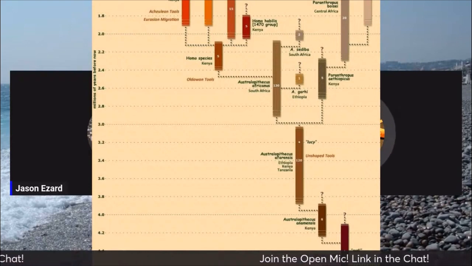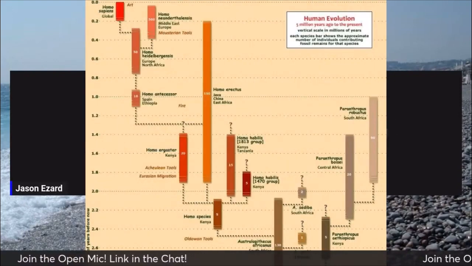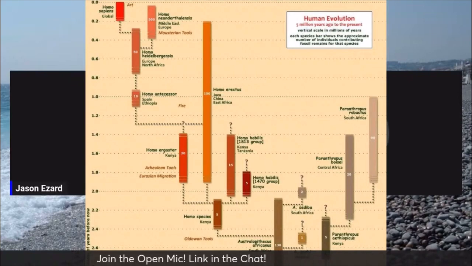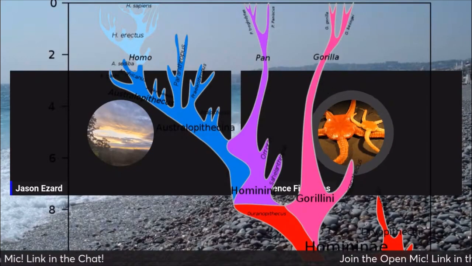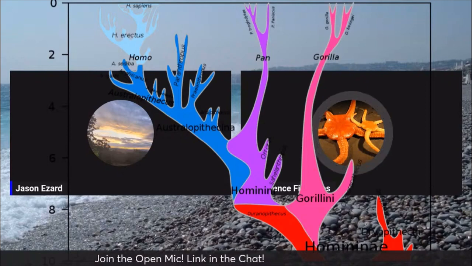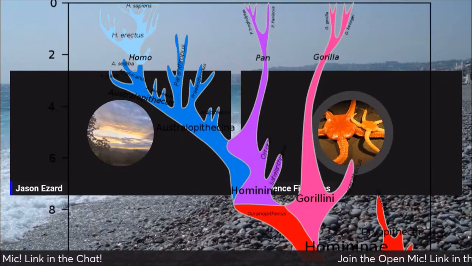You have, from Lucy, lines going off to the right and to the left. The left side goes up to humankind. And on the right, you go up to robustus and it just falls off because he died or something. They didn't make it to modern day. All these things, going back all the way, these guys all made it to modern day, even the gibbons over further to the right. But none of the Australopithecines did.